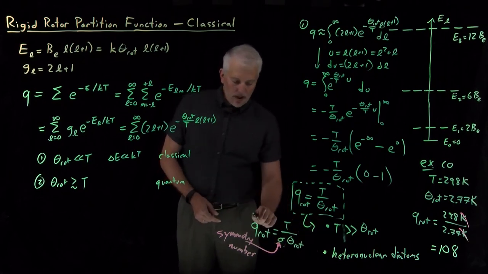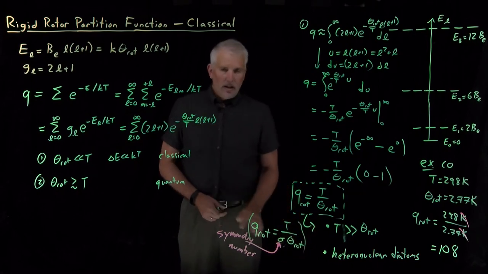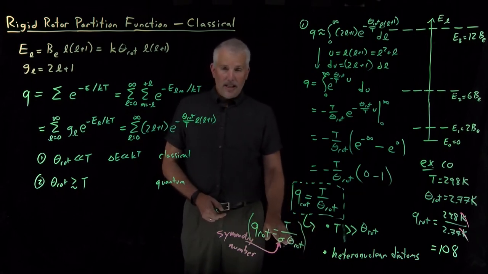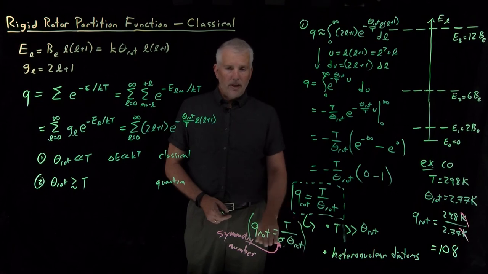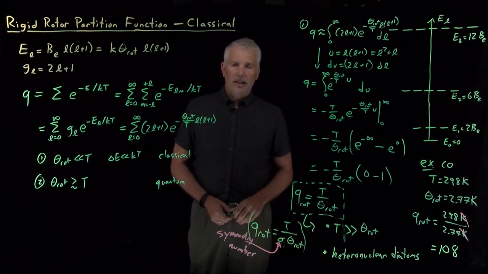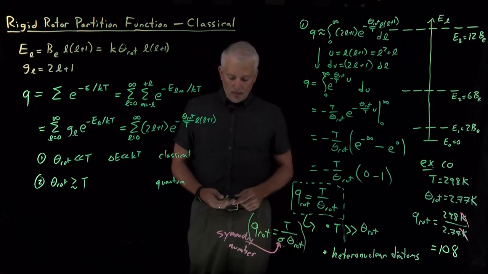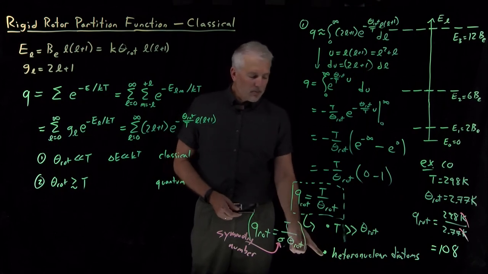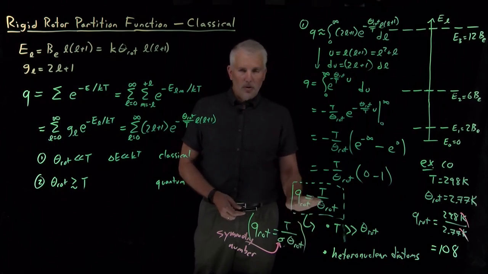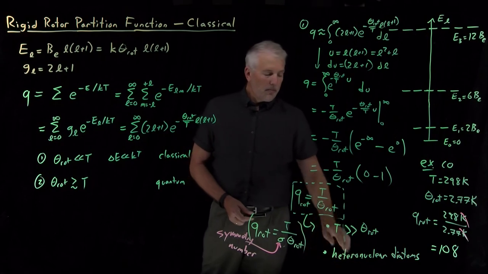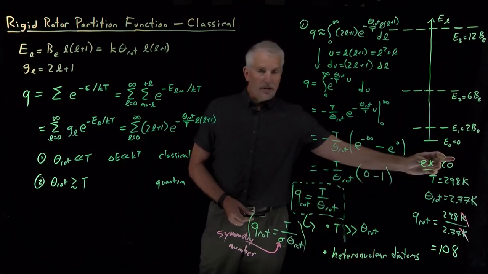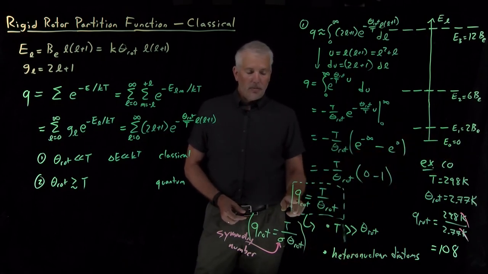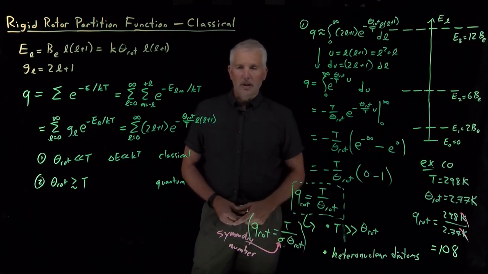For now, I'll just put that equation in parentheses. We haven't seen enough information to see why that's true. That turns out to be true for some quantum mechanical reasons that we haven't covered yet, and that'll be coming later on in the course. But for now, I'll just point out that the equation that we've derived so far is only going to turn out to be true for diatomic molecules with both atoms different. If we want to calculate the partition function for homonuclear diatomics, just remember to stick that factor of 2 in the denominator as well.